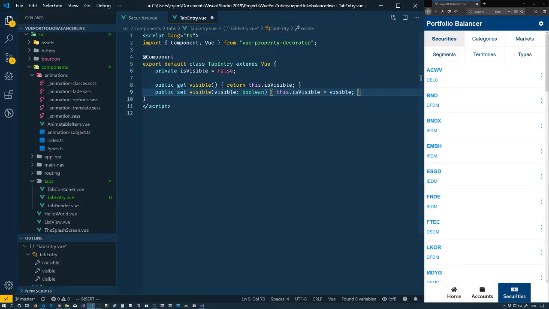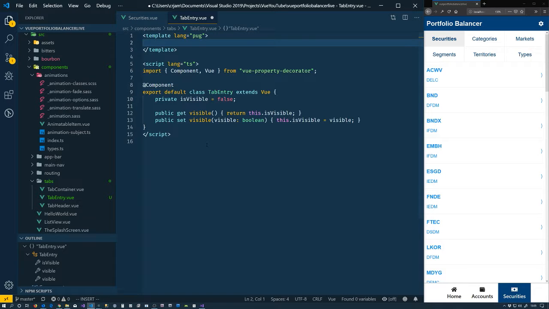In principle, we don't even really need a getter here, at least for now, but Vue would complain. My plan is just to have this setter. We'll set visible on the outside, and we'll use it inside of our template here.